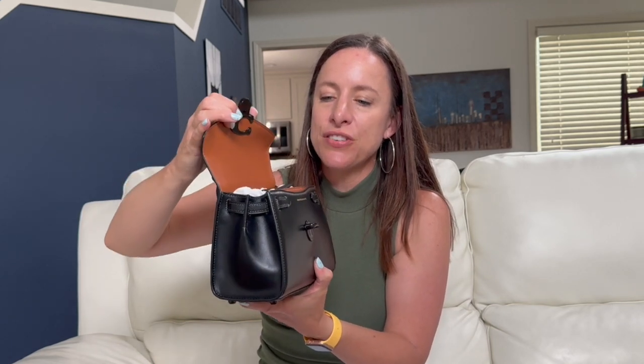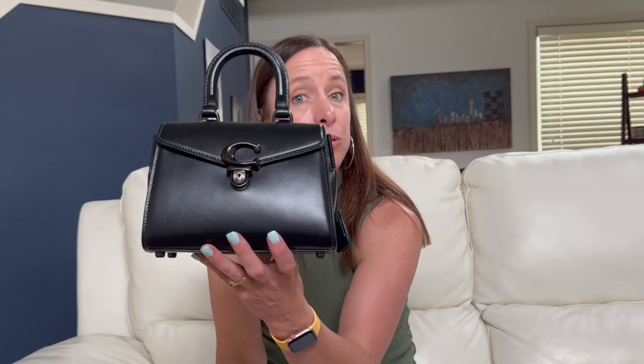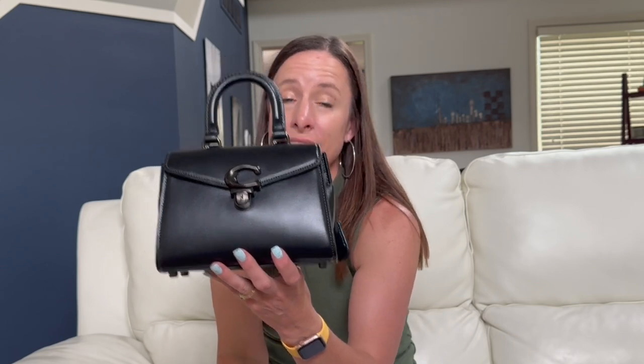It has dawned on me to get the regular Sammy and not the 21 size, but I don't like any of the colorways. I mean, the hay is gone. The hay one was so great, but yeah, I do love it. And I love the full grain leather pieces at Coach. I've already said that. And then we've got another full grain leather piece coming up next.